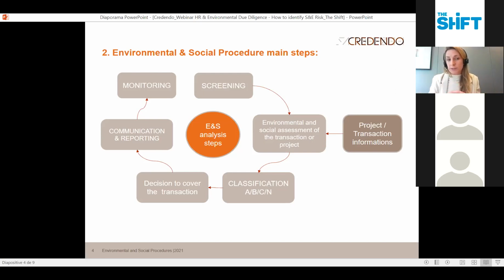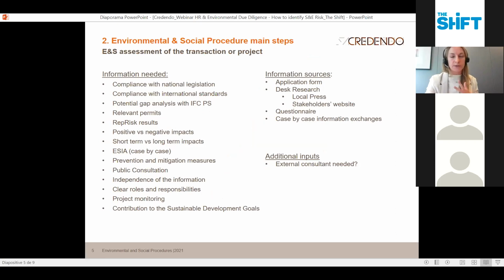After this, I will not go into details, but we have some communication obligations, because as a public entity, we have to communicate some information according to the OECD regulation. And then there are some steps of monitoring after the policy for cover has been emitted. We will also assure some post-monitoring process for projects that have high ENS risk, but it's another subject. I will not go too much into detail here.